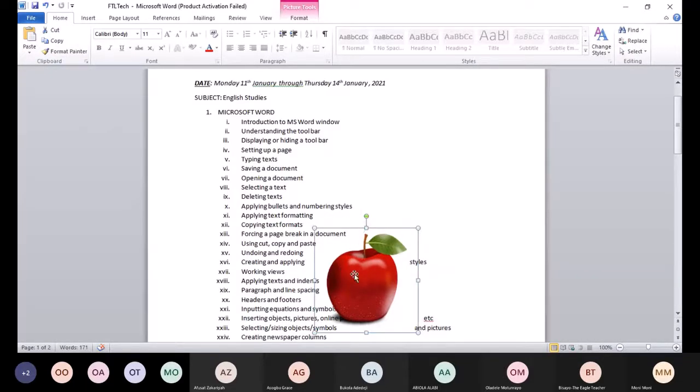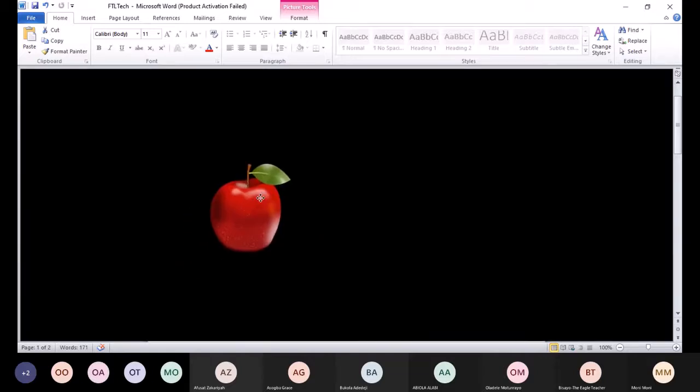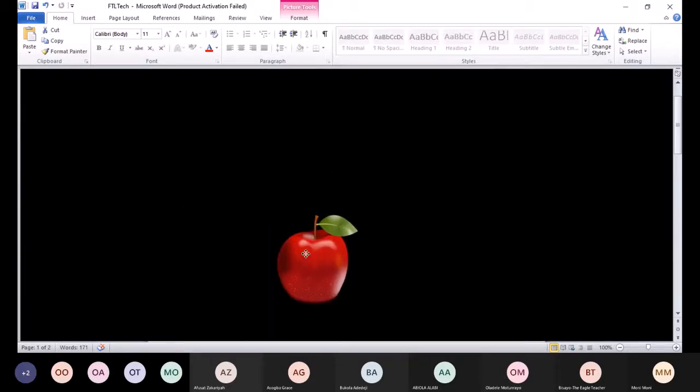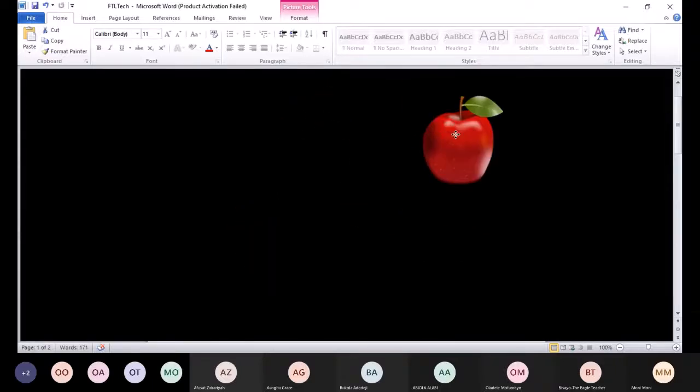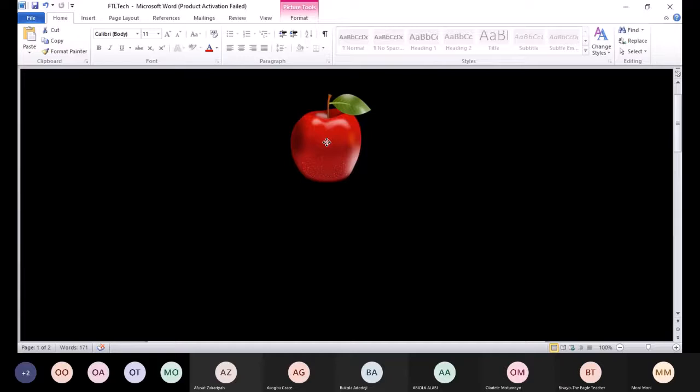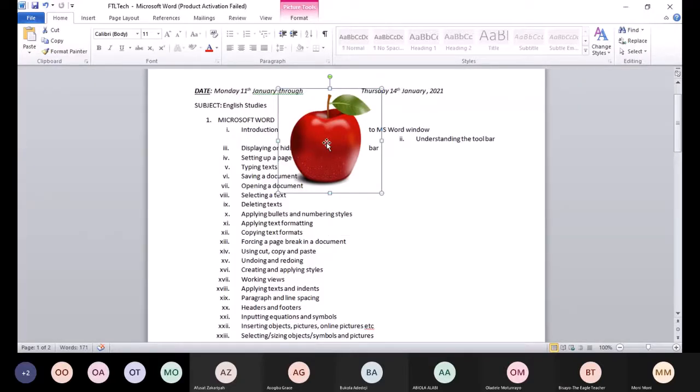I can still bring my cursor here to shrink the picture. Once my cursor changes to this four-arrowhead cursor, I can make a double tap on the picture and move it around. Once your cursor changes into this form where you have the four arrowheads pointing outward, you double click. The second click, you do not release it. You can move your picture that has been selected wherever you want it on the screen.